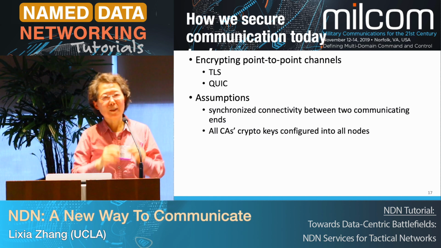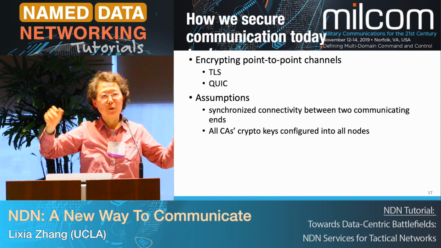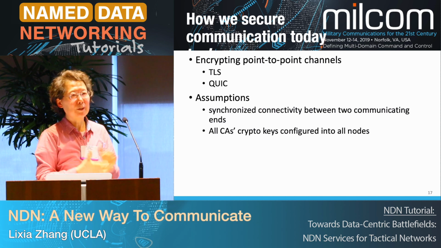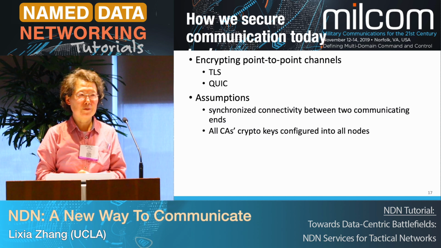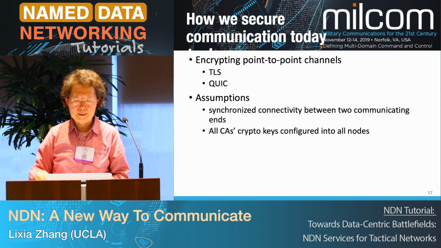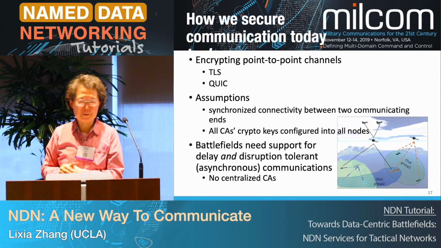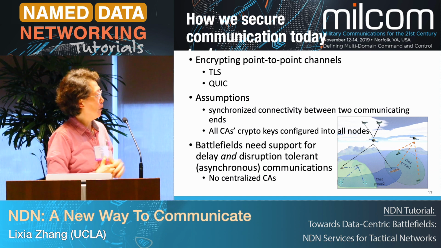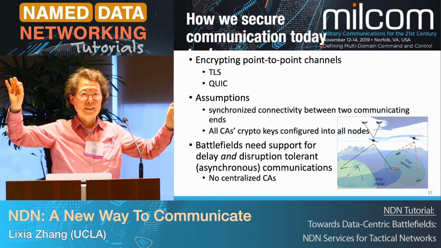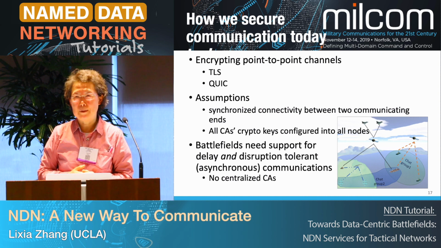This works if you have good paths. If your path comes and goes, you cannot have a secure channel to start with. And you need the certificate authorities service to be available so that you can verify whom you are talking to on the other end. Certificate authorities have their own problems. I'll save that for some later time. But in the battlefield, this is synchronous communication. That is, you have working paths. That's simply not a very good assumption to start with.